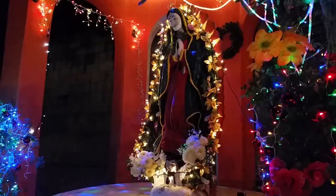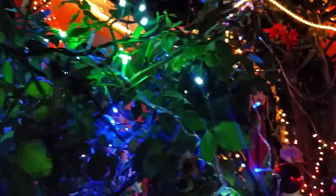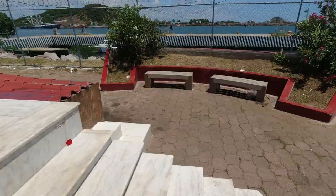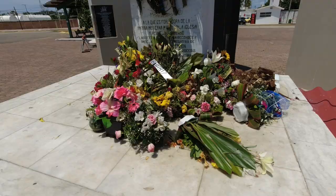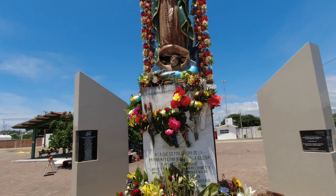So Our Lady of Guadalupe has a feast day on December 12th, and we would imagine that this spot definitely gets busy with the devout who come down here at that particular time. And right around the corner here, there's a little spot for offerings or candles. So this spot is definitely used by more than just fishermen, we would say. People probably come here on a daily basis. Regular people just come here to pay their respects to the Virgin of La Puntilla.